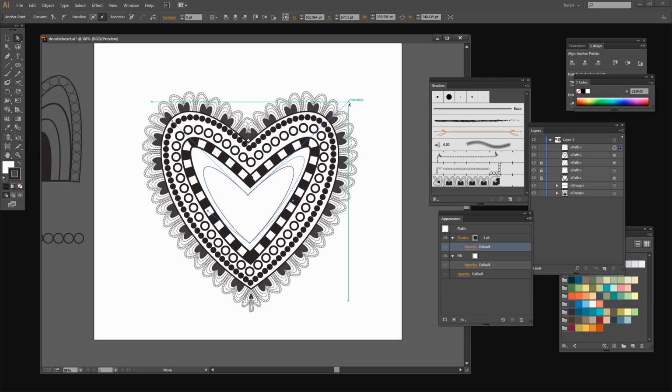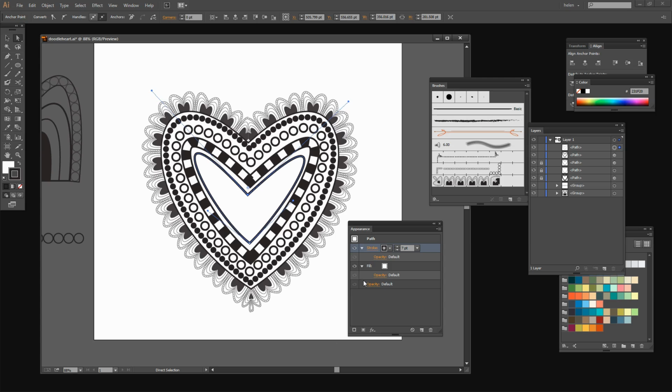and it's going to have a pattern in it, and we're going to use a pattern that is actually shipped with Illustrator. So this is a pretty easy one to create. I just want to get a nice shape for it. Now it's got a 1 point stroke around it. I want this stroke to be quite a bit bigger, so I'm going to give it a 7 point stroke just in the appearance panel.